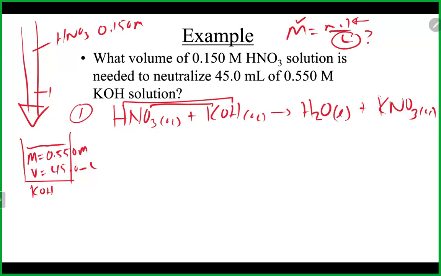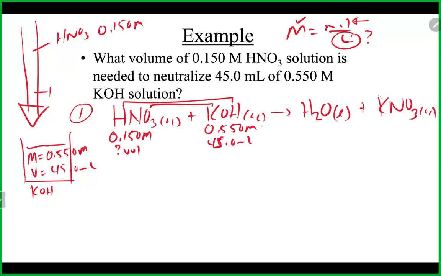Next thing we want to think about is what type of stoichiometry problem this is. Well, we have the molarity of this one, and we are looking for the volume. We have the molarity of the KOH, which was given to us, 0.55 molar, and we have 45 milliliters of it. So the first good news is this is just a basic stoichiometry problem because we cannot get moles of both reactants. So it's just a basic problem.